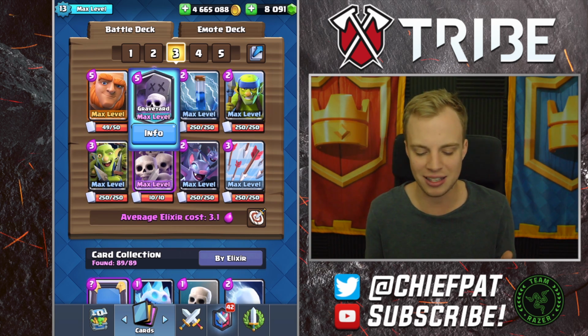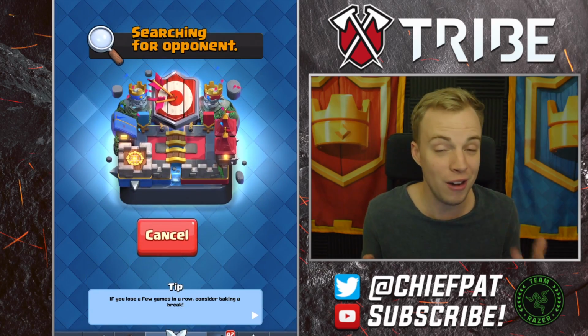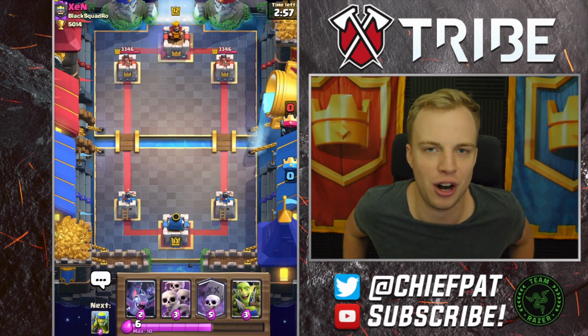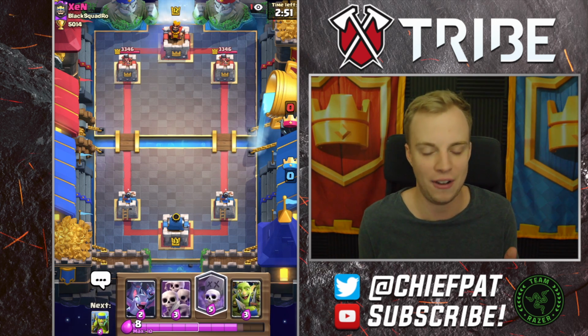Now, usually giant is a little bit too expensive of a tank to use inside of a graveyard deck, but with bats, skeleton army, goblin gang, and spear goblins, it's one of the cheapest decks that you can throw together with giant graveyard. Arrow zap to try to finish it off right here, and let's go and see if we can steal some dubs. This deck is super interesting. There's a lot of spam elements in this deck. You don't always even have to play your graveyard.